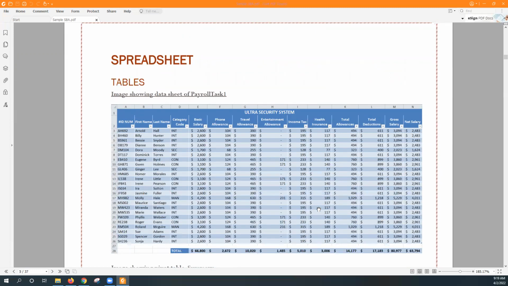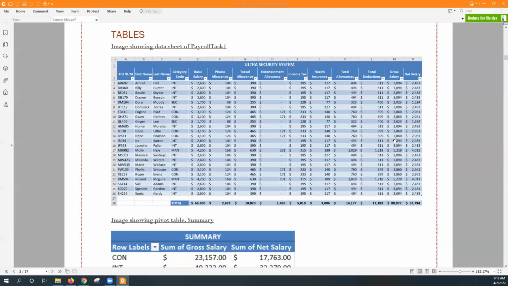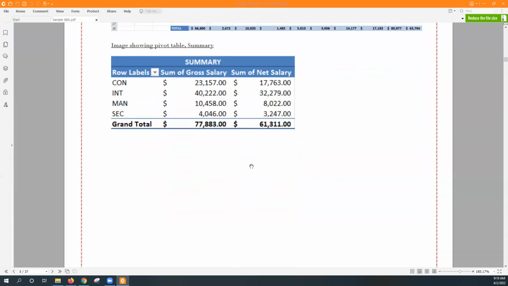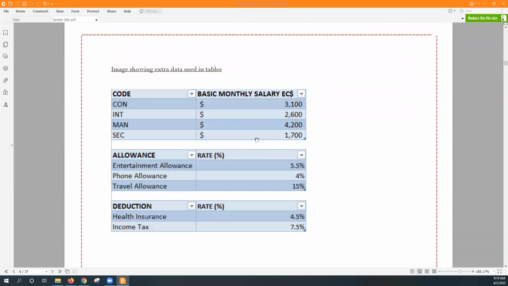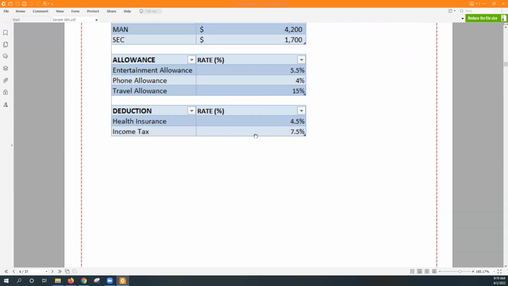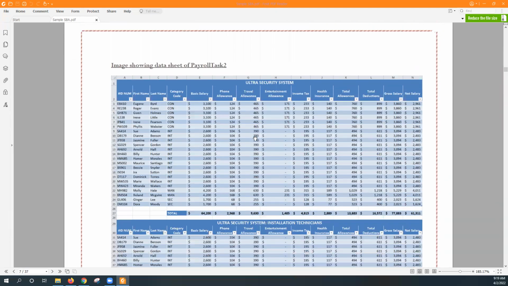Now, the spreadsheet part, in this case, most likely they took a screenshot and they placed it there. This is their table, so you can just go through and see the end result. All of those, you literally have all of those already. Some of you submitted those portions to me, so I know that you have those.